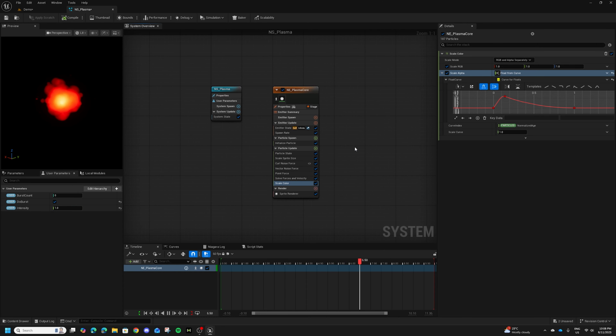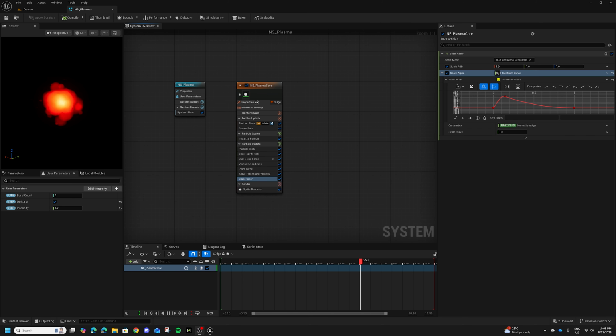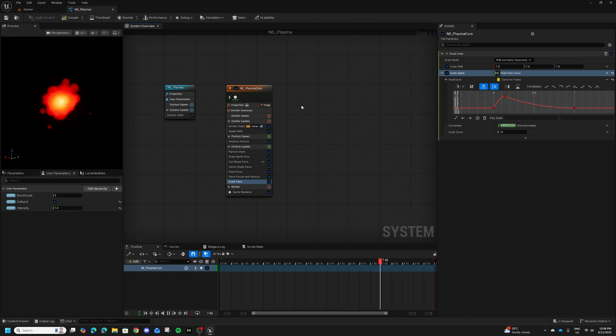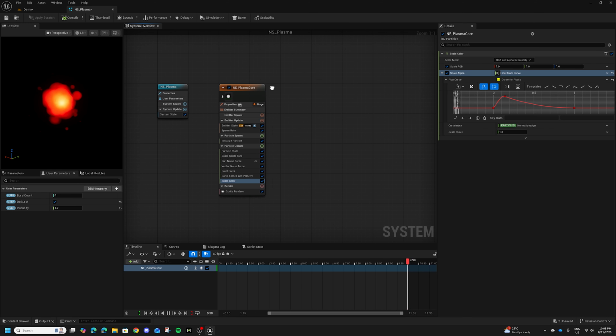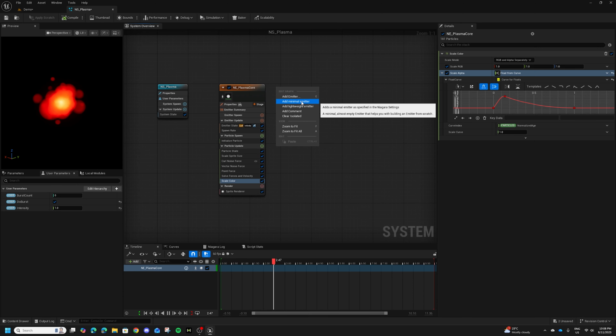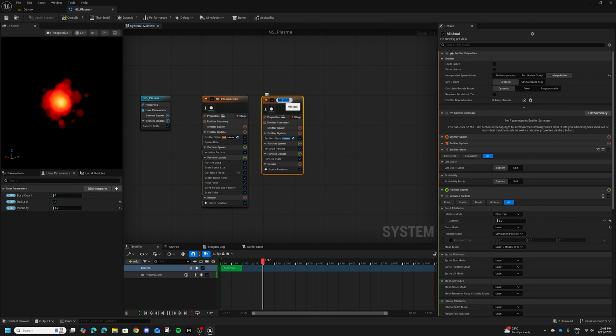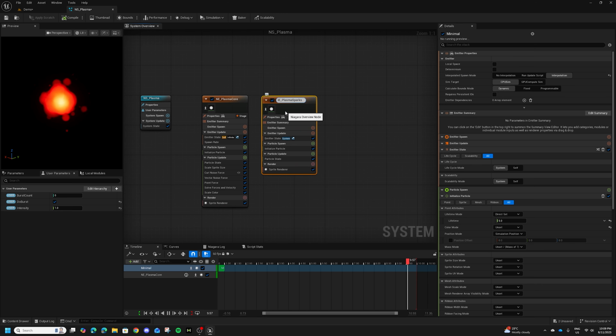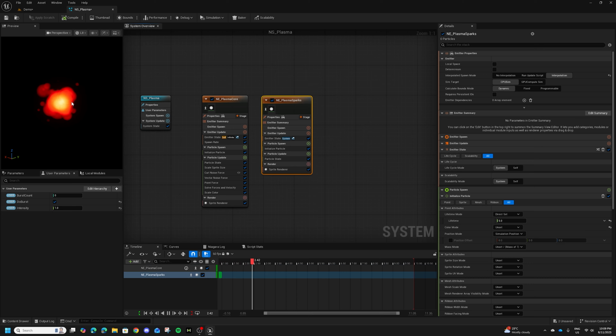So what we're going to do now is something similar for our next one. Where we go from here next is we want to create a new minimal emitter. Rename this. You can just press F2 on your keyboard. This will be the Niagara emitter, plasma sparks. So these are going to be little wispy sparks that kind of circle around our initial emitter here.